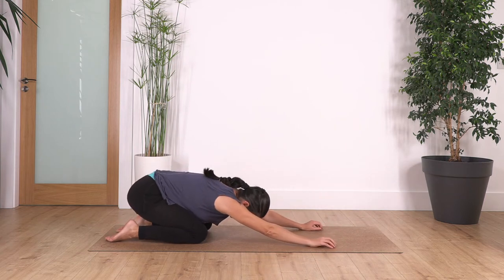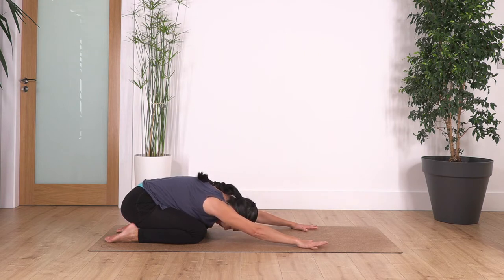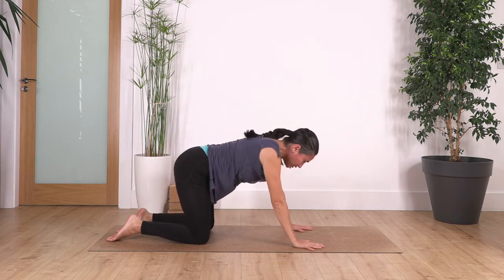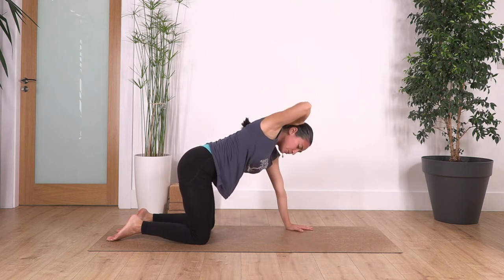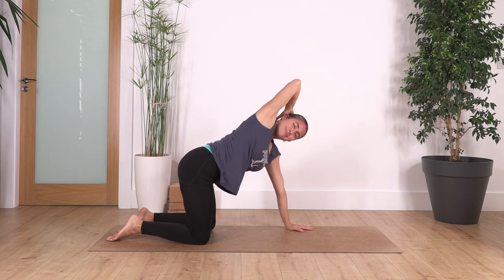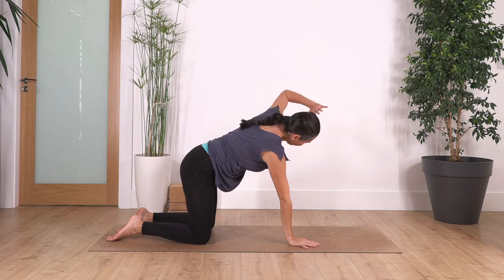Take a deep breath here. Inhale deep, and exhale. Back onto all fours. Inhale, right hand behind the head. Exhale, twist. Inhale down. Exhale, twist toes to your left. Don't force.